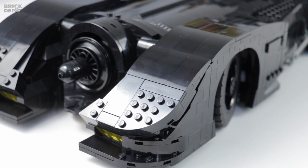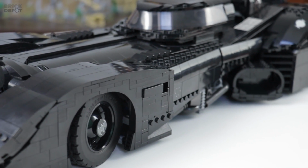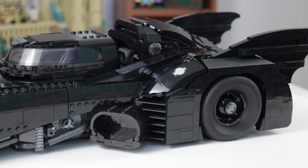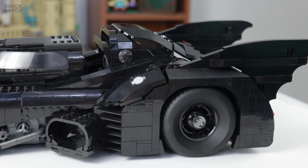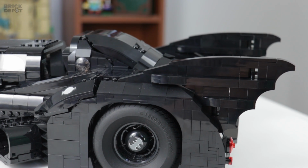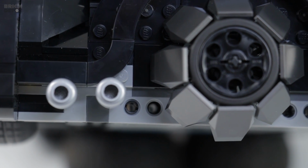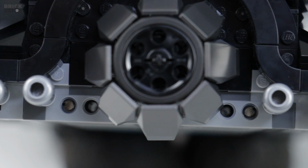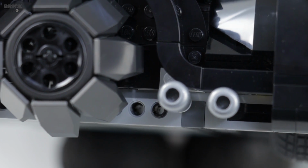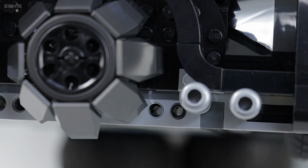As far as shaping goes, this is an excellent effort to capture the curves of the movie version. You can see some of the seams where the major sections meet, but it doesn't really bother me that much, especially since it's all black, and that tends to kind of mask the gaps. You can see underlying colors in some places, the worst offender being the back beneath the exhaust, but even in these areas the designers were careful not to leave any bright yellows or reds or greens, things like that.